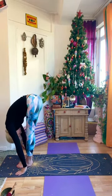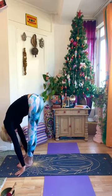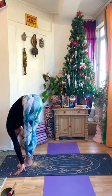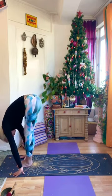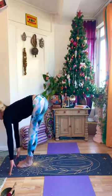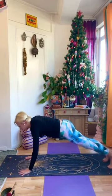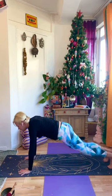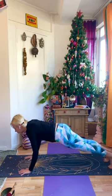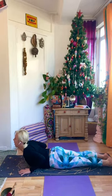Forward fold. Just walk the legs out with this one. Just slowly, first forward fold of the day. Maybe move your body from side to side. Come to a half lift and step back into your plank. From here, chaturanga, whatever feels better, so either with the knees down or half a push up, and resting down, relaxing your feet, coming to a cobra.